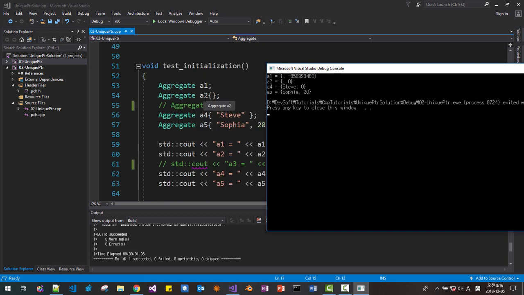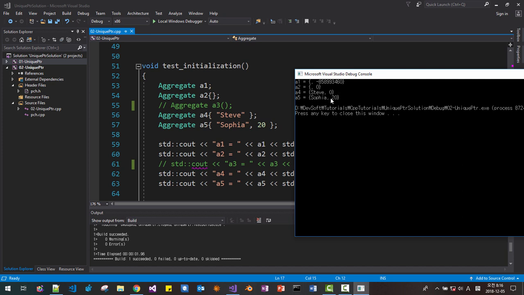In the second case, the name becomes an empty string and the age becomes 0. So it becomes the default value. a3 does not compile, does not build. In case of a4, the name is initialized to Steve and the age is initialized to the default value. In case of a5, the name is Sophia and the age is 20, initialized.